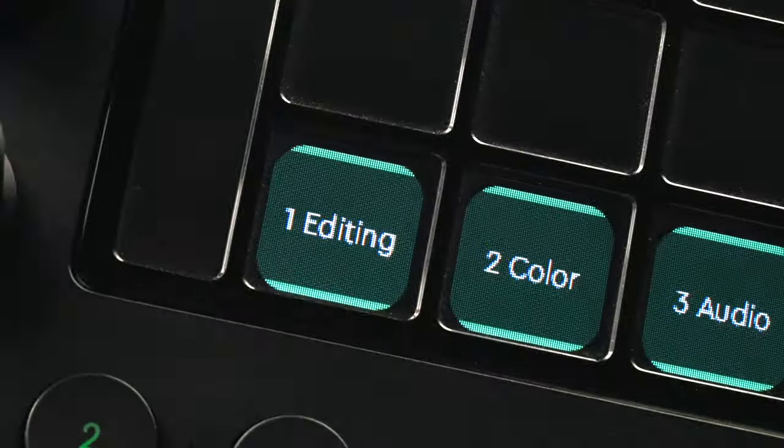I personally found editing in Lightroom far more enjoyable than editing in Final Cut with the Loupedeck. The reason being, it's all color based, right?